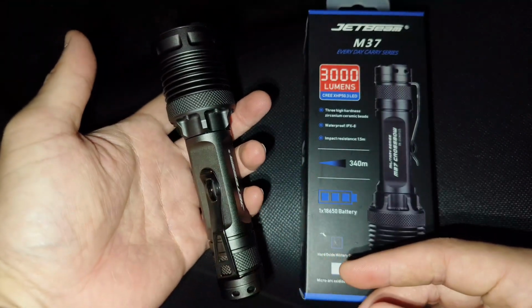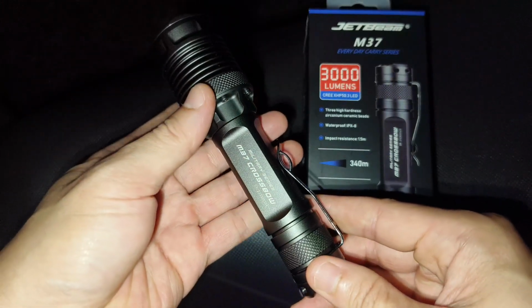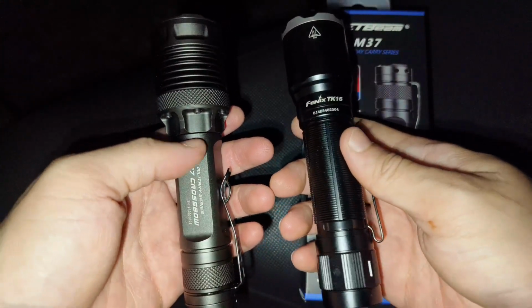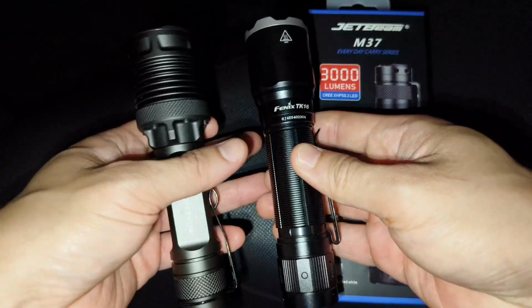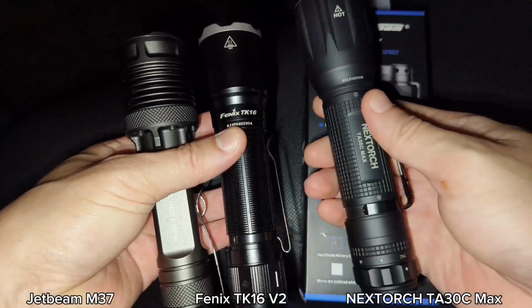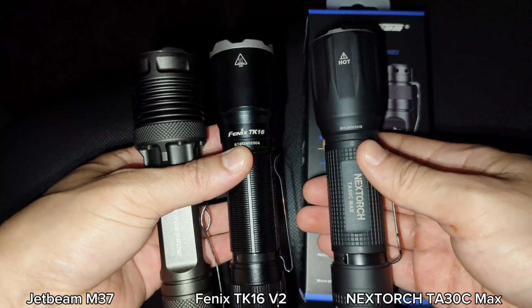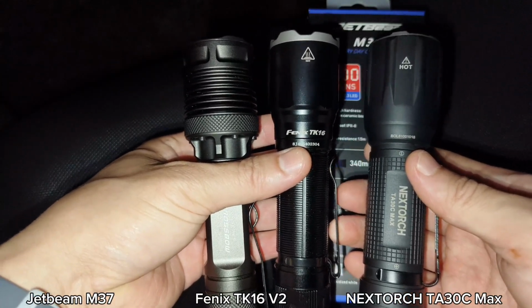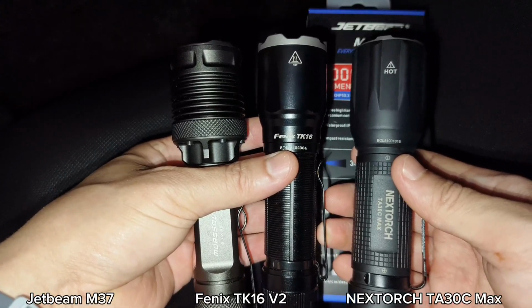I will also make a beam shot comparison with the Fenix TK16 V2 and the Nextorch TA30C Max. I will show you the beam shot comparison of these three flashlights. Okay, let's see.